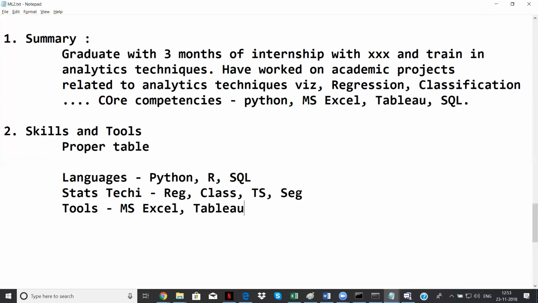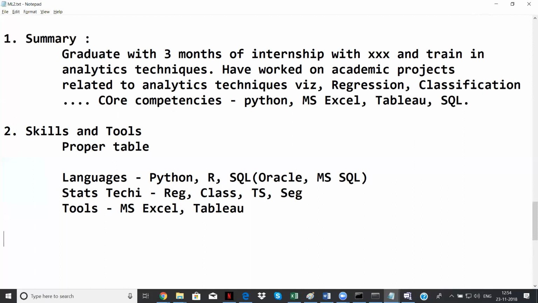QlikView, some people would do that. So just put QlikView if you have explored it, else leave it as it is. If you are really confident that you can work on any DBMS, especially people who are putting SQL, and people coming from a computer science background, IT or MCA, just put whatever is the database of your choice. Don't put MySQL, just put Oracle or MS SQL, or sometimes both, if you're confident in both, right?